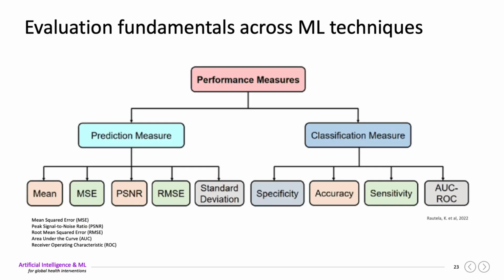Of course, evaluation methods in machine learning depend on the task. For regression, relevant metrics may include mean squared error, MSE, root mean squared error, RMSE, and peak signal-to-noise ratio, PSNR. For classification, adequate metrics may include receiver operating characteristic, or ROC, curves, and quantification of area under the curves, AUCs, with sensitivity, specificity, and full confusion matrices. Remember, accuracy alone is rarely a sufficient evaluation metric, especially in imbalanced datasets, which are common in healthcare.